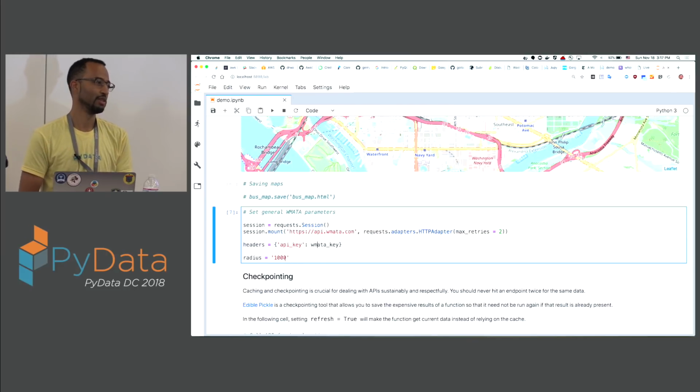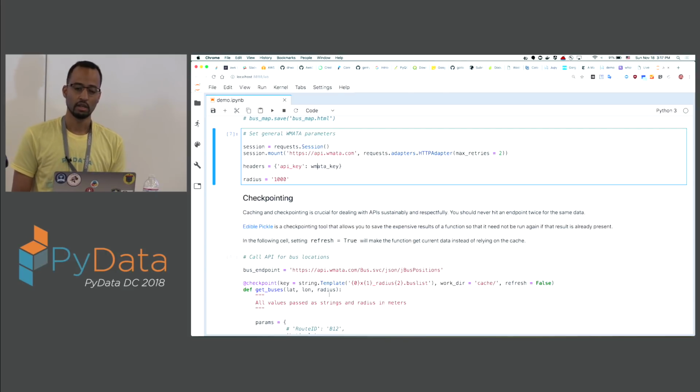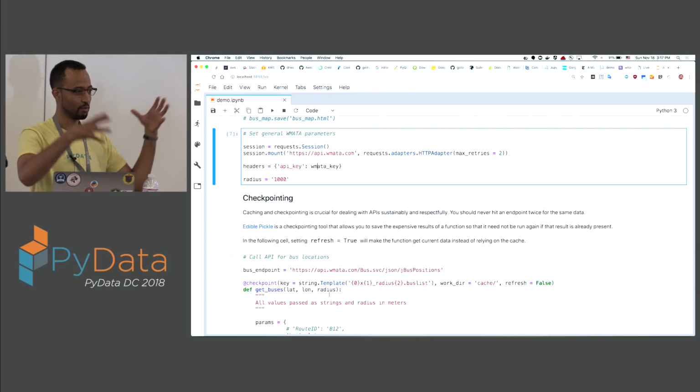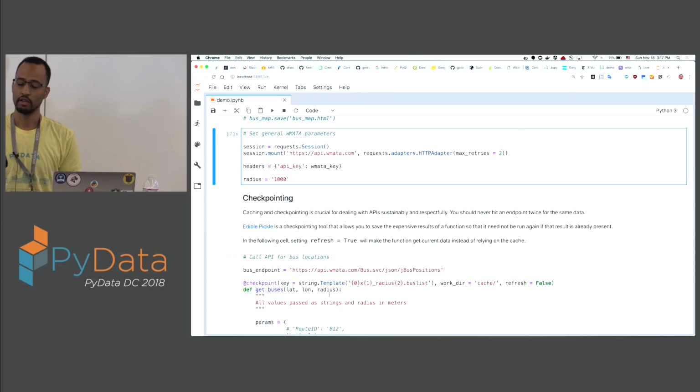But the really nice thing to do would be to not have to make the same API call twice for the same data. Like every time I run this notebook, why should I hit the WMATA API again for the same exact information? And so one of the things I built into this project as I was assembling the Frankenstein's monster is some ability to cache API calls, right?